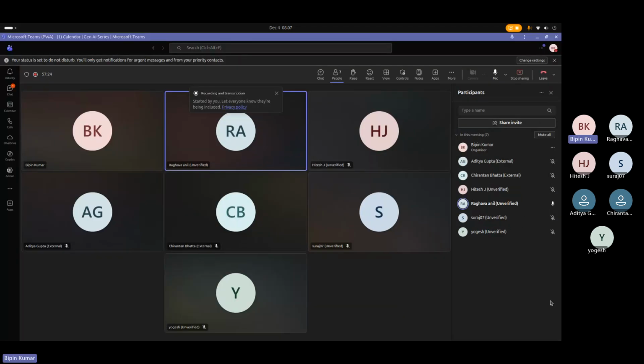Just like OpenAI, let's say how many of you have taken a ChatGPT subscription? Similarly, there is the Anthropic model which provides a subscription of almost 2000 rupees monthly.